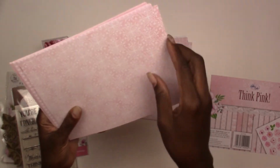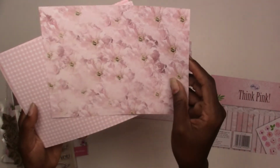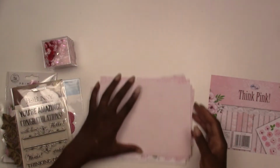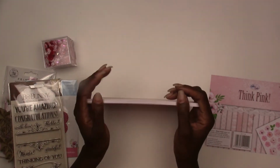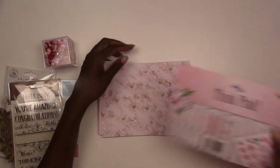Just a quick little card. You'll probably see that, and see, now we're getting into the repeats. So that is your card kit. And you can also use this for tags. How about using this for a nice little mini album? That would be fun. There are lots of things.